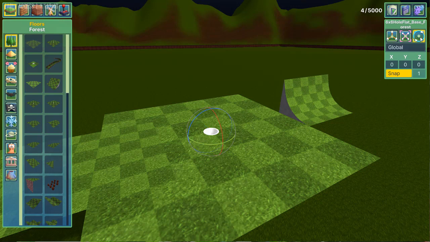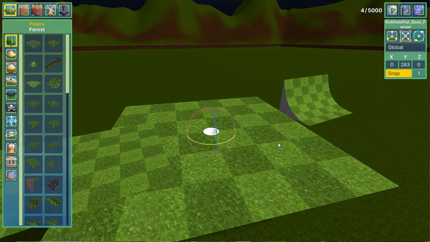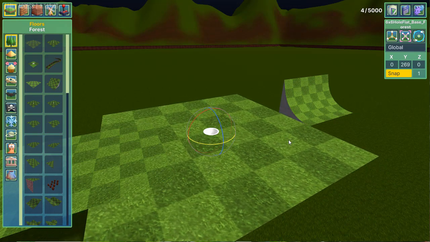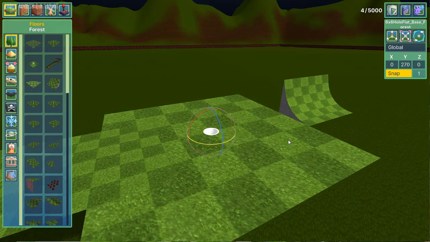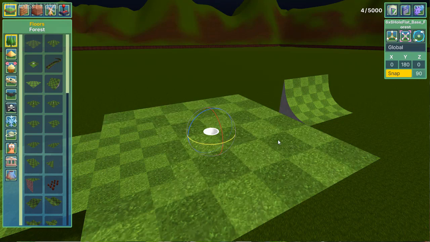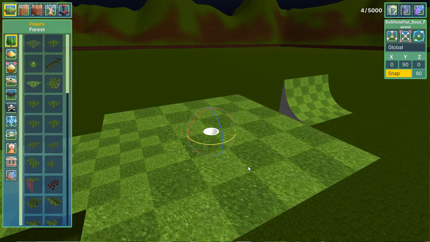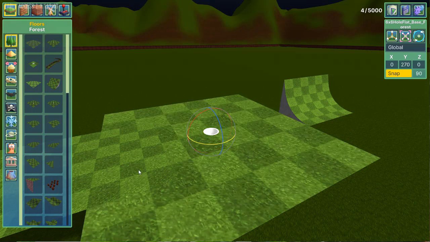If we click on this circle, we get little icons here so that we can begin to rotate our pieces around. Now, one of the things that I would do immediately when you get your rotation tool is change the snap. By default, it changes everything by 1 degree. I'd recommend going 15 degrees. Now, another good one to do if you want to keep things simpler is just do it at 90 degrees. And what that's going to do is make sure that you can only rotate things on 90 degree axes.